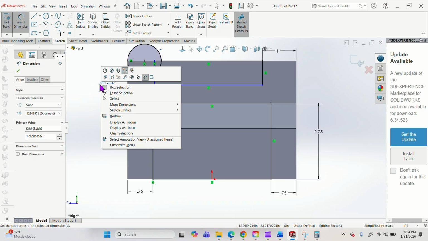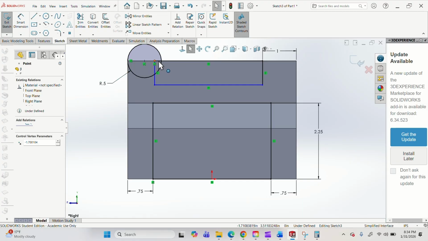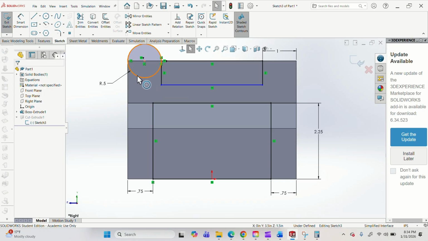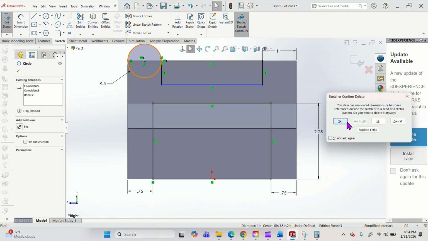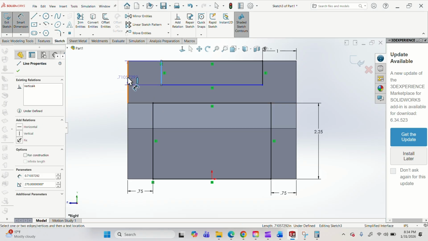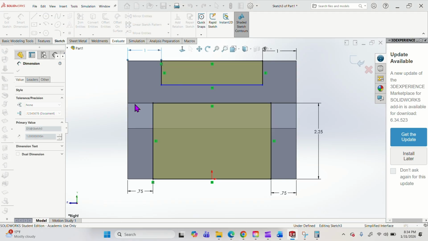Like I said, you can display it as radius if it helps you out. And then you could just move it to figure out where it's supposed to be. Either way, you're still going to have to delete the circle. Yes, I want to delete it. And then you could just give it a dimension. But we already know it's 1 now because I did that sketch to show you.